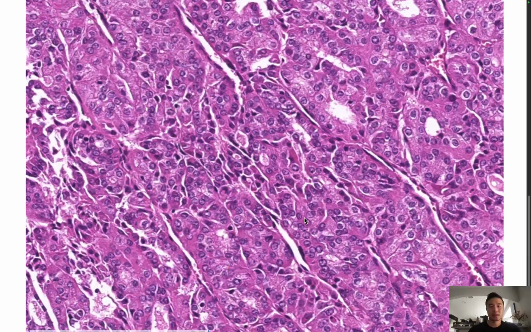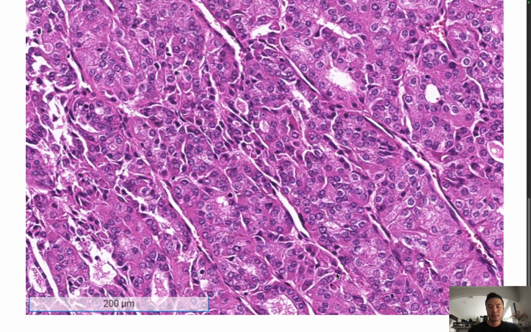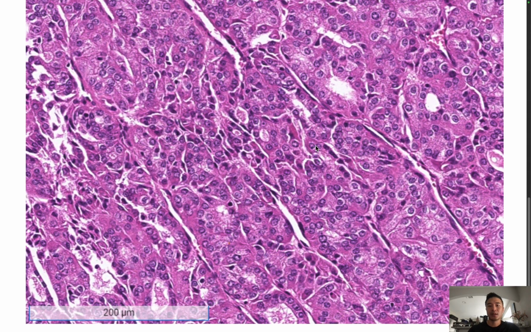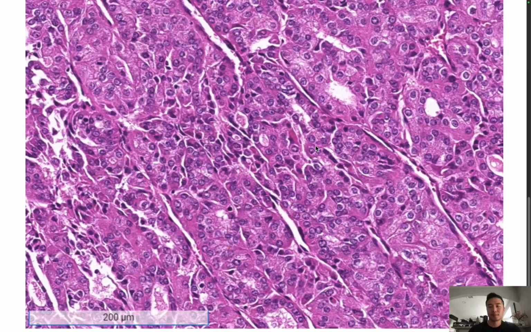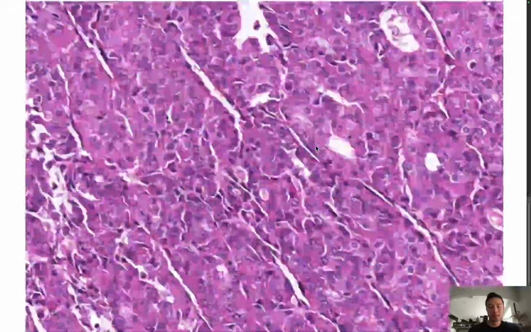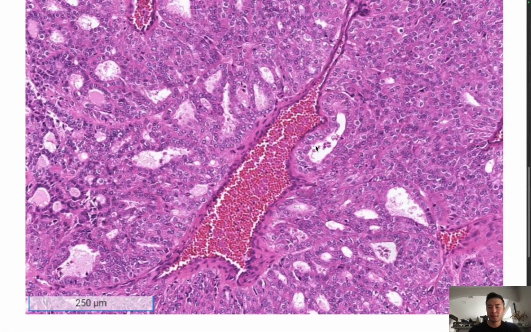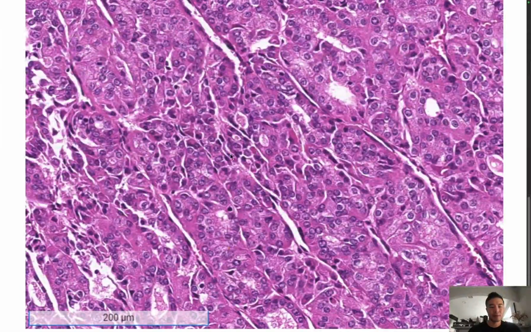Okay, let's look at the closest magnification of these cells. They're vesicular, and they have some coarse nucleoli here with eccentric nucleoli. No INCIs that we can appreciate, but there is some cellular atypia. What I did not see in this field of view definitively is necrosis or mitotic figures.